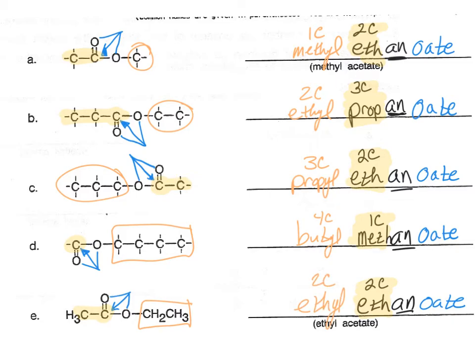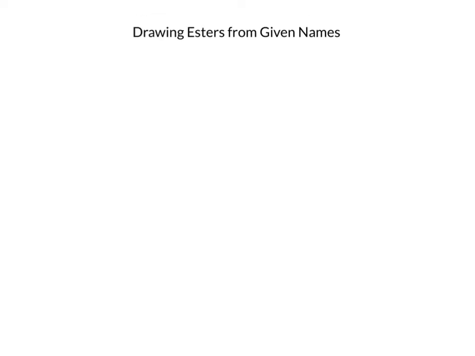Interestingly, esters are known for their smells. Sometimes they smell sort of like glue, nail polish remover, and then sometimes they smell fruity. As you go down this list, you'll see that they become more and more fruity. The smaller ones tend to smell more like glues and more chemical smelling. These are often used in foods to make them taste like they smell. So we'll see strawberry scented, pear scented, apple scented. All of these are used for those types of flavorants. And finally, let's draw some esters from their given names.